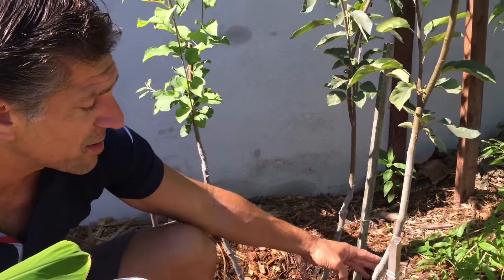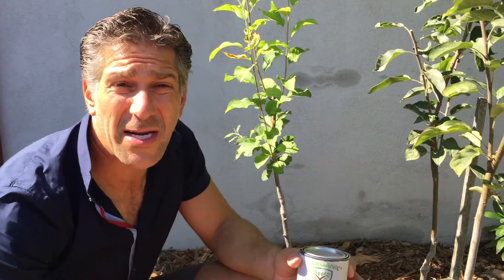Apples are also notorious for suffering from a problem in the winter called sun scald. Sun scald is a problem where in the summer, if we actually have a hot day — such as today where we're going to be in the 90s — but the nighttime lows still go back down into freezing temperatures, it'll actually cause the bark to crack. By putting a product such as Ivory Organics 3-in-1 Tree Guard Paint, you're actually protecting the plant from overheating during those hot summer days so that the plant remains cool, so that when it goes back down into freezing, it doesn't cause cracking to the bark and the stresses that the plant will then endure in the years following.